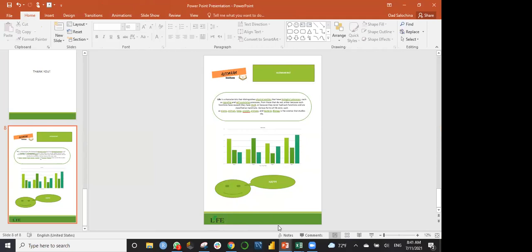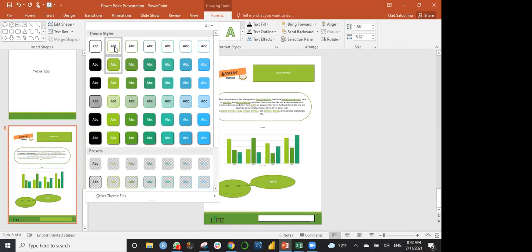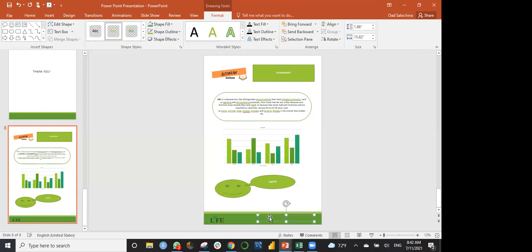Again, now I have to add the details about my organization or any information I want to add. Just simply add the text box and change the color of it. Go double click on it, okay, and go for this one, or simply any type that you want, or you want to have just the box to give you the parameters.